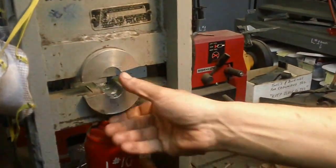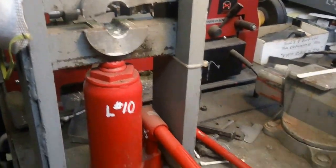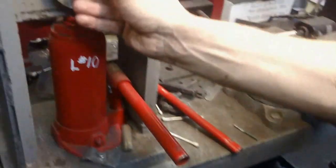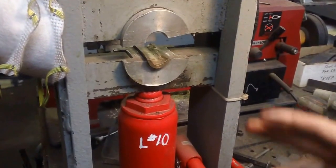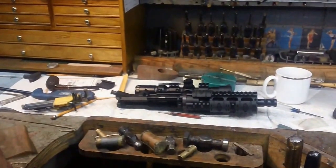Here's Scotty. First of all, are there any special tools or anything you would need prior to this de-installation and re-installation? Mainly what you'll need is a good barrel vise — it's a hydraulic barrel vise. You'll need some good bushings in there because you don't want to crush your gas tubes. Because it's a pistol version it's got a shorter barrel, so I'll demonstrate how we're going to do that. We'll set those brass shims up in there after we get it all taken apart, break the muzzle brake loose, and install the new one.